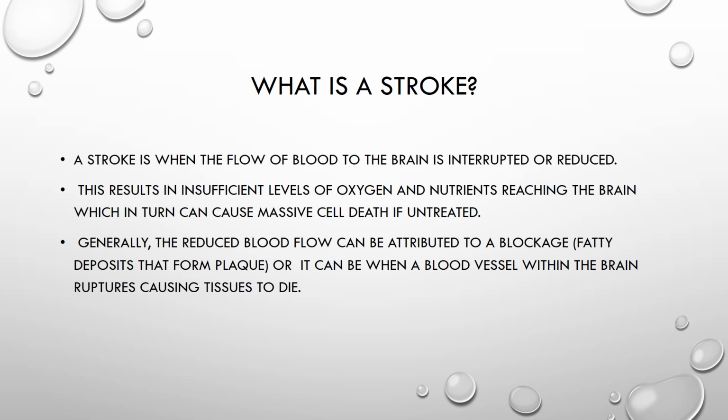I'm sure everyone has heard of the term stroke at some point in their life, but maybe you aren't aware of exactly what it means to have a stroke. A stroke is when the flow of blood to the brain is interrupted or reduced. This results in insufficient levels of oxygen and nutrients reaching the brain, which in turn can cause massive cell death if untreated.